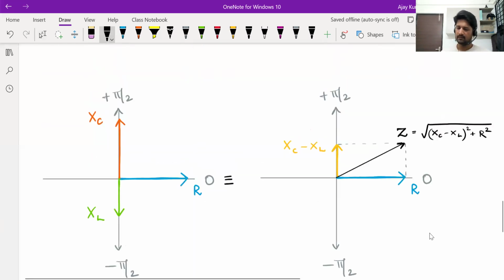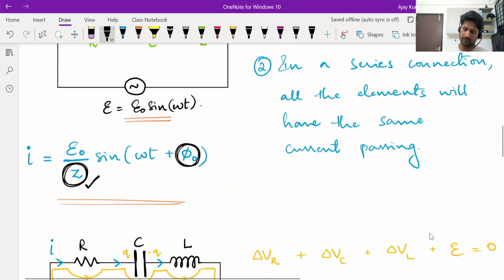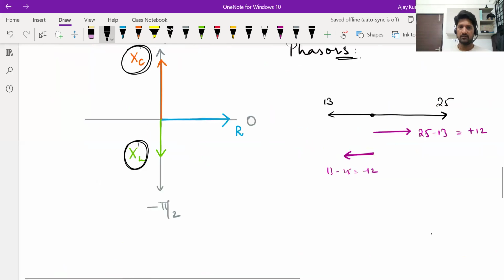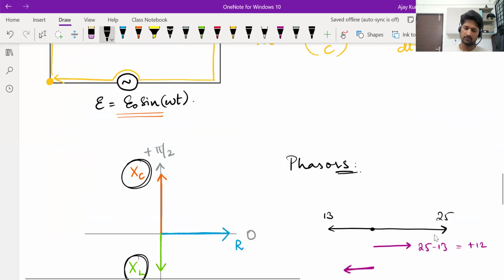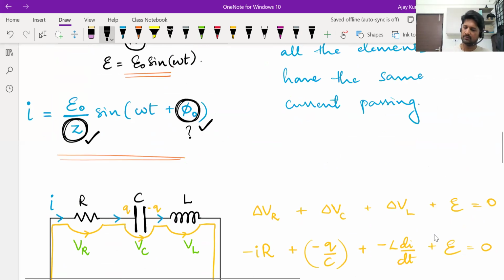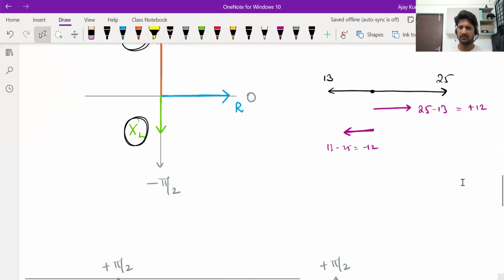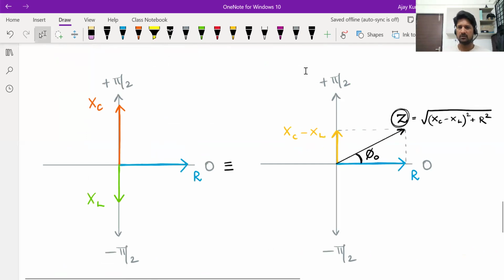Okay. Next, there was one more unknown. We didn't know the effective amount by which the phase of current leads the EMF. Now we got the resultant of XC, XL and R. Whatever angle the Z vector makes, that is the effective extra phase of the current compared to EMF. Or that's the phase difference between the current and the EMF. Now let's go back to the triangle. Which one? This one. This is called the phasor triangle.